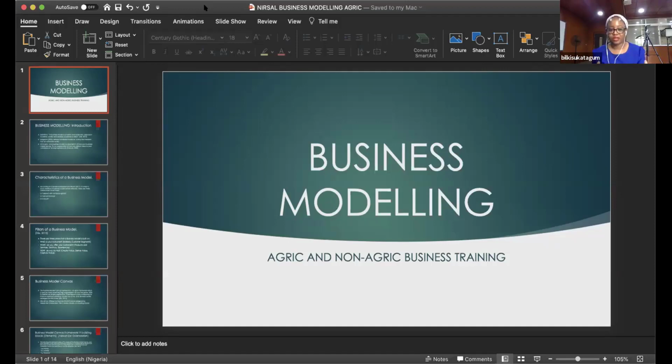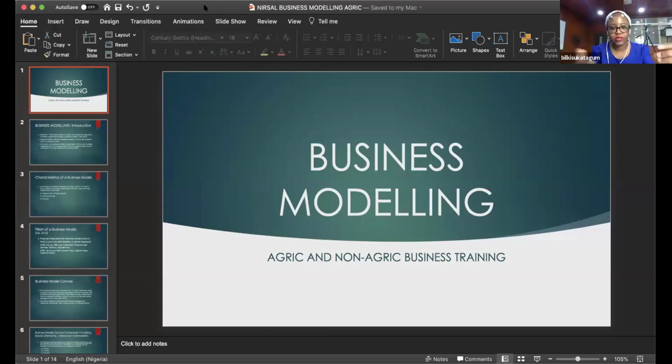It gives you clarity. Even if you want investors to come and invest in your business, it helps, because they know you're serious. This is what you're spending your money on. This is the structure of your business. This is the number of people that work in your business. It just gives you, as I said, structure.